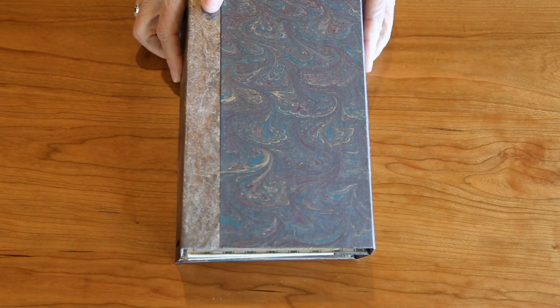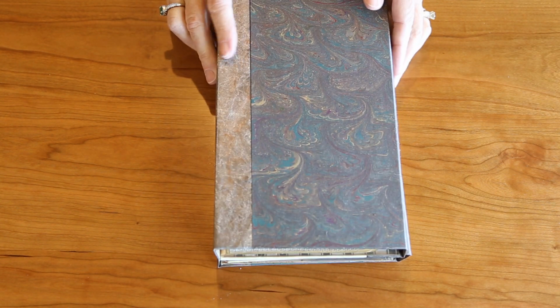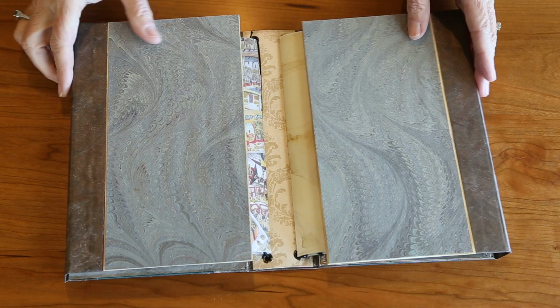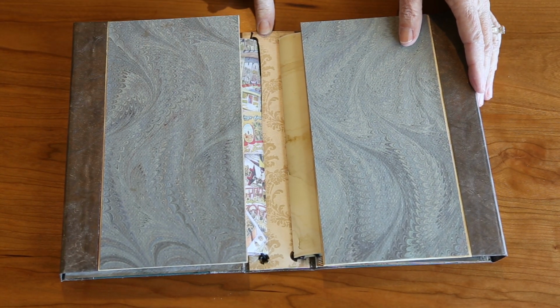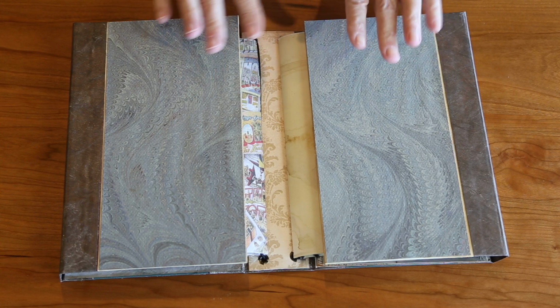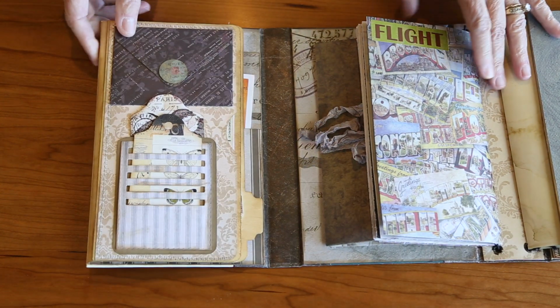This one has a 2-inch back spine and 3/4 inch spines for the sides. And because of camera angles and stuff, we're going to have to look at this from side to side. When you first open it, these are the other two book covers, and you can see the middle signature, and it has eyelets in it that have elastic through it so that I can put things in and out, for papers and all. And we'll start on this side.